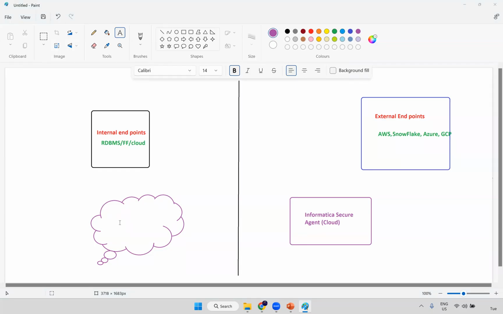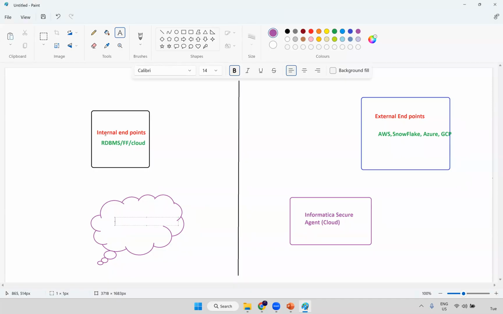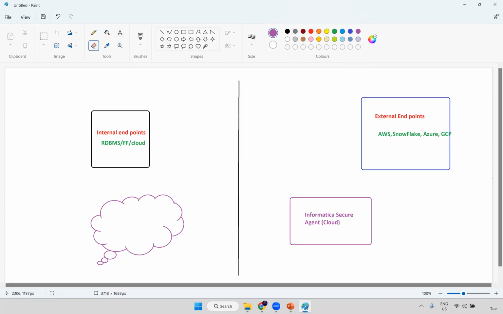This is our internal endpoint. Here only we are going to have the Secure Agent, not there. You assume that this is our external endpoint and this is our on premises.